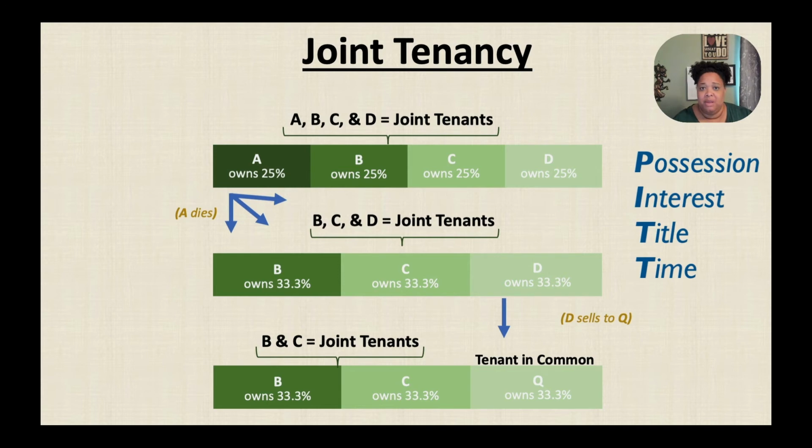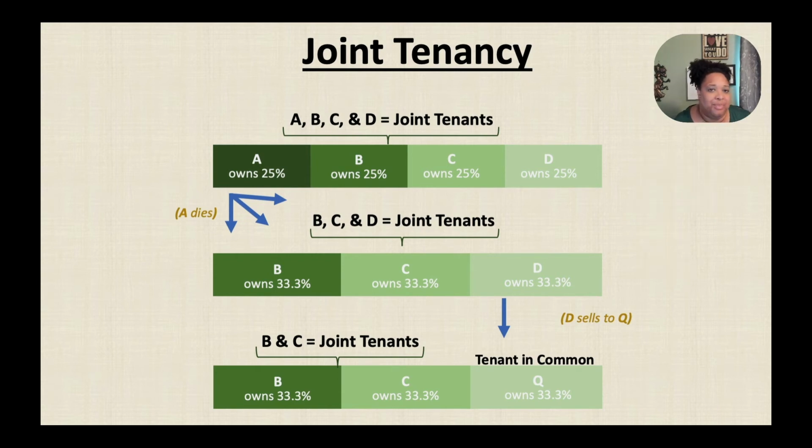be equal. What I mean by this is if we want to be joint tenants, we have to have equal possession. Our interest amounts have to be equal, and we had to take ownership at the same time. The deed or the piece of paper, the title has to be all of our names at the same time. This is how we get to qualify to be joint tenants.